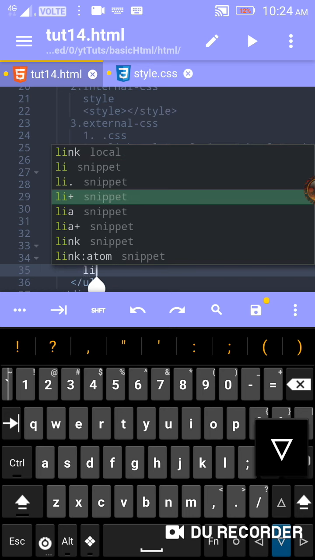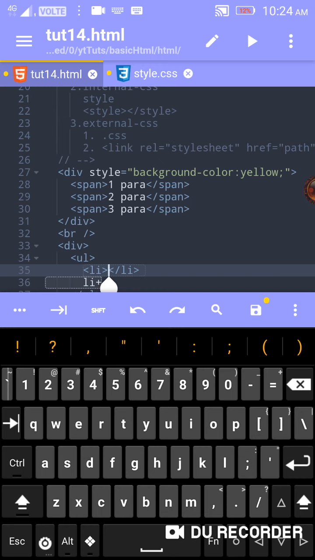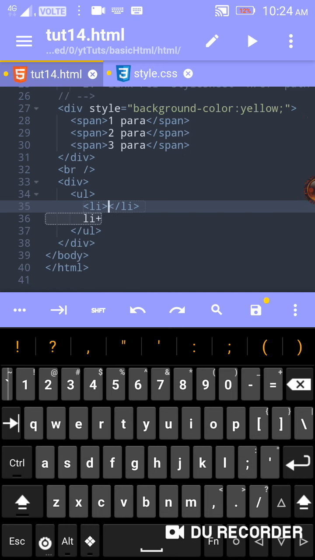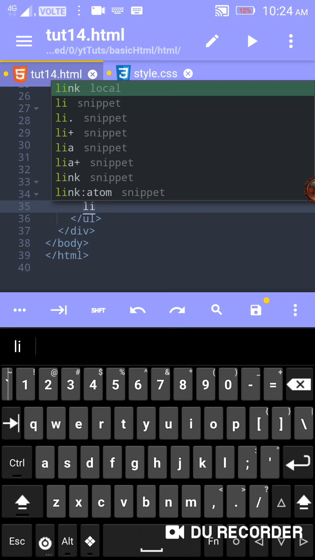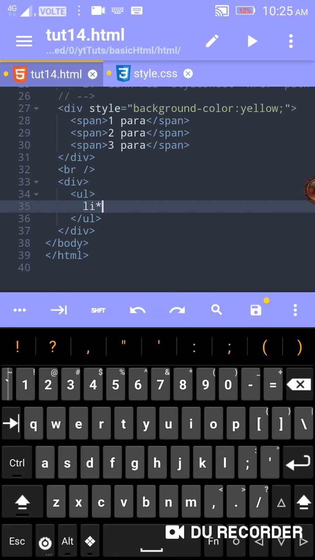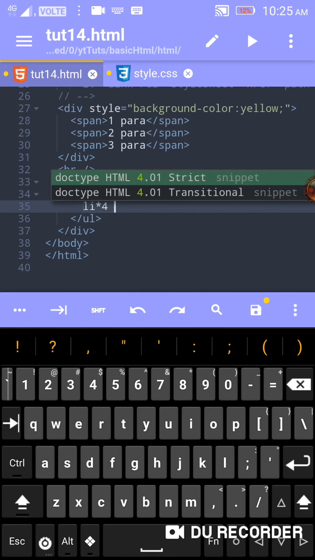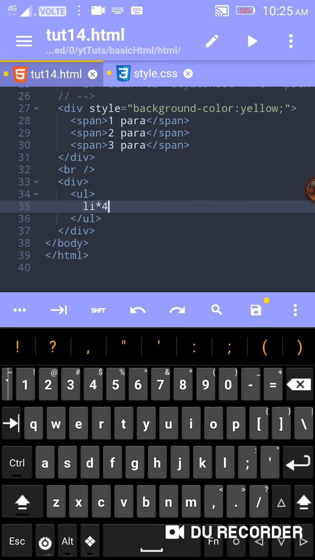I'm going to do li plus, meaning it makes as many as I need. Here I just want four li's here, so I'm just going to tab here.